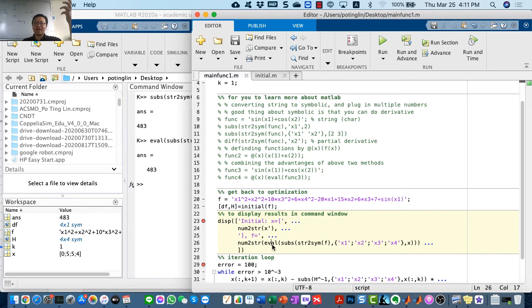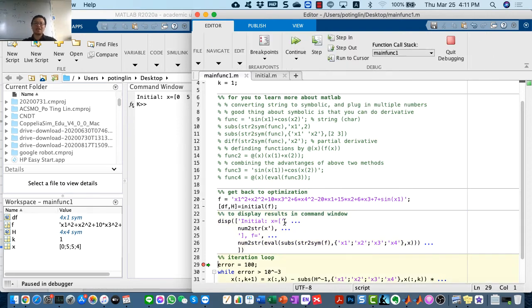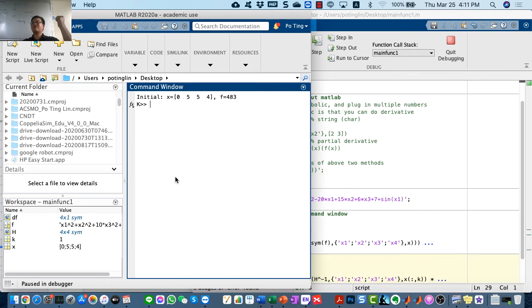You use evaluate to convert it into a number, and then use number to string to convert it into a string. It's a very long process, but once you complete the line, it's done in a very short period of time. You get the function value.